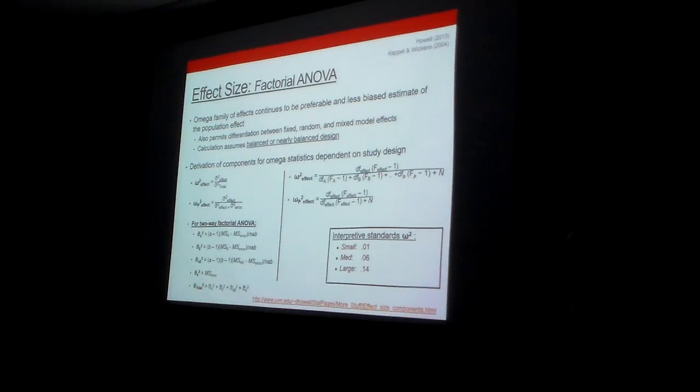Basically, this is functionally my notes to myself, trying to combine a number of different literatures and figure out what's going on between different formulas. It's always frustrating when I look at one paper and they have this formula for omega squared, and then I look at another paper and they've got a different formula. Then I have to run simulations to make sure: are these equations functionally, mathematically equivalent, or am I getting different results based on what formula I'm using? That is a headache.